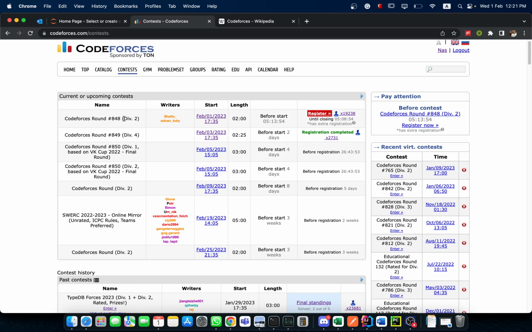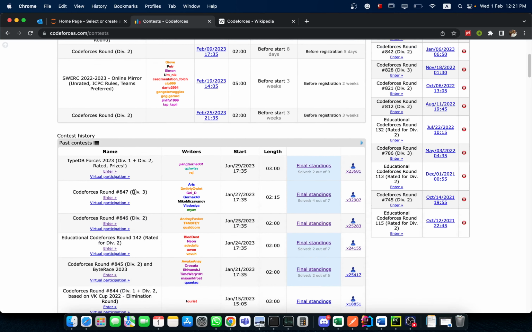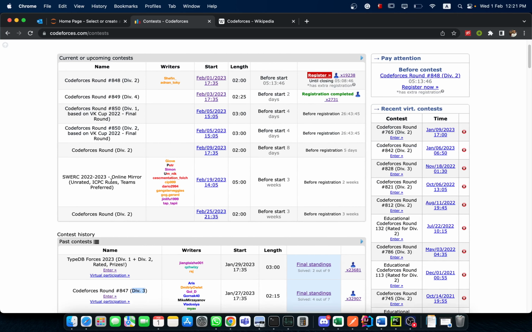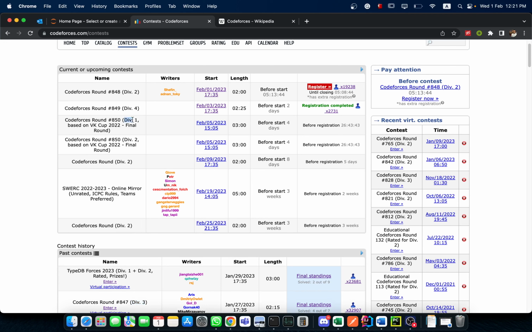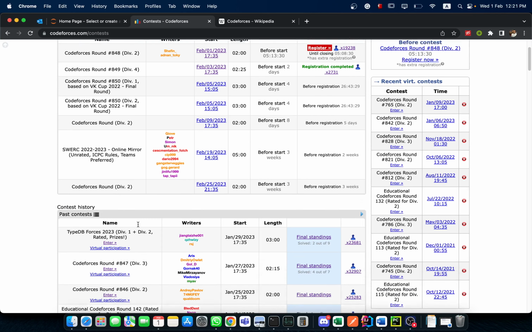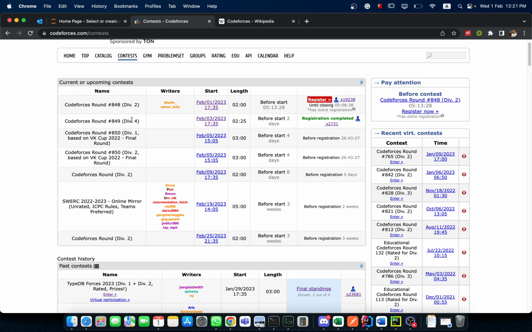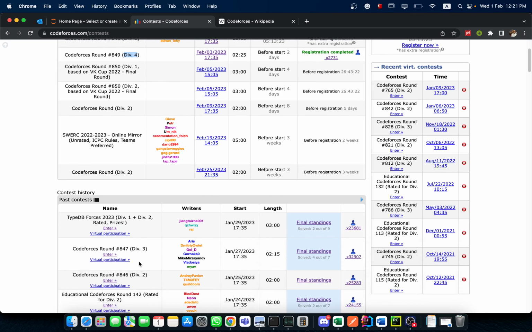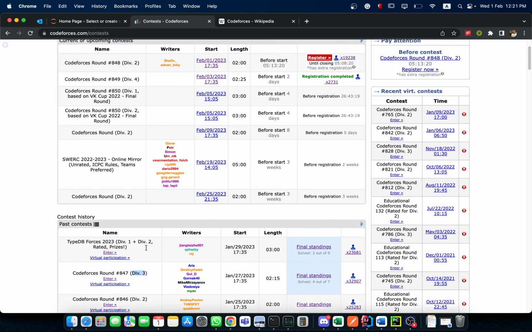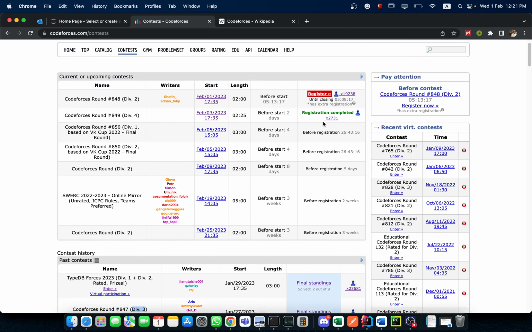And you can see here this is something called Div 2, we have Div 4, we have Div 1, and also we have Div 3, but for example, this is a previous Div 3. So what this means, Div 1 is the hardest level. Those are, let's say, if you're experienced programmers or experienced competitive programmers. Div 2 is easier than Div 1. Then comes Div 3. The easiest one is Div 4. As a beginner, you can participate in Div 3 or in Div 4, that's fine. So you can, as I said, you can register from here.